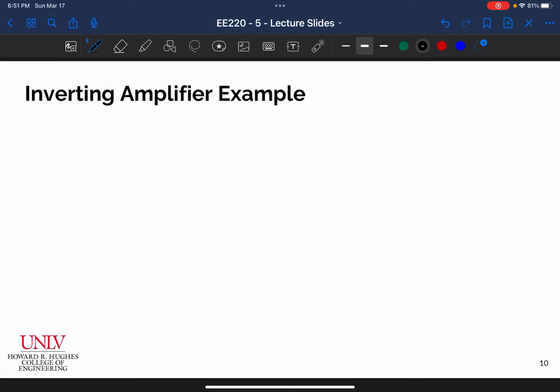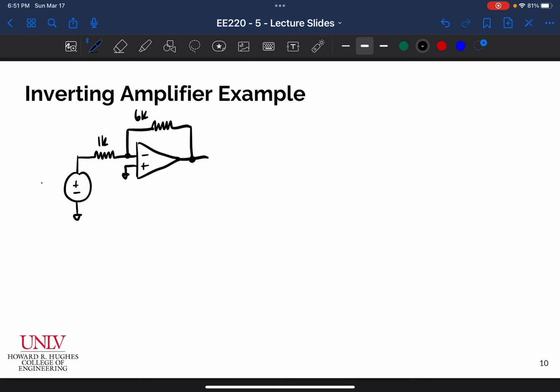All right, so what I'm gonna do here is go ahead and draw for us a little inverting amplifier example problem. Draw our minus and plus like this, then I'll ground the plus terminal, and I'll give myself another resistor for feedback here. Let's make this one 6K, and this one 1K for our resistor values. And then let's just give ourselves a 1 volt input voltage, okay?